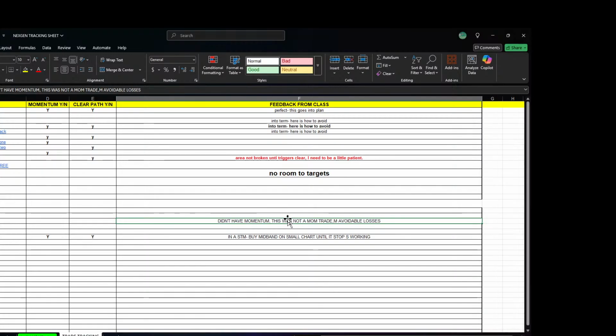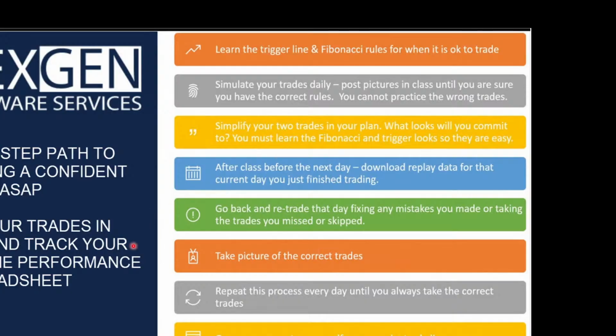And what's going to happen is you're going to begin to see the same thing over and over. Maybe you keep trying to take momentum trades without momentum. Maybe you're like me and you kept trading in determination conditions, hoping that they would break. What happens is you're going to start to see the patterns in yourself. And that's one of the things that I'm good at. If you give me 4 or 5 pictures, 5 or 6 pictures, guys, I'm going to start to see what your thing is, whether it's trading in determination conditions, whether it's jumping in late because you're scared of the right entry, whether it's jumping out early, not trusting the advantages. We're going to see it. We're going to talk about it every time you post in the room. You're going to be able to take that feedback and incorporate it into creating your perfect plan.